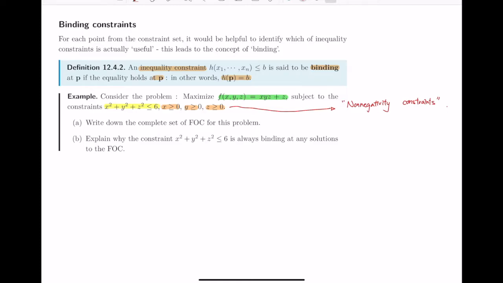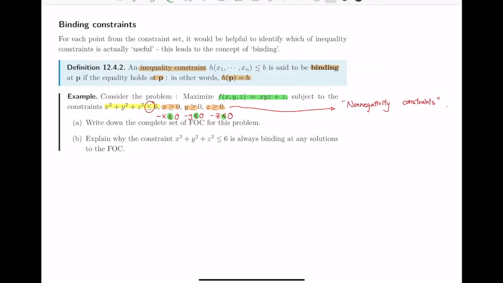So these kinds of non-negativity constraints are very common in realistic optimization problems. But the first thing we need to do here, before we do anything else, is realize that the first inequality is less than or equal to, but these 3 are not. So the first thing we have to do is rewrite the last 3 as negative x less than or equal to 0, negative y less than or equal to 0, and negative z less than or equal to 0. Because we need to make sure that the inequality sign is pointing in the correct direction.